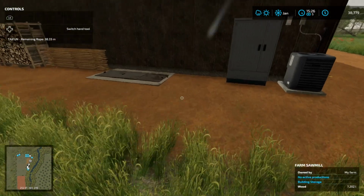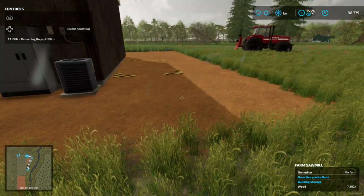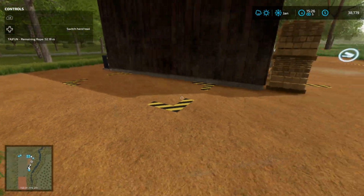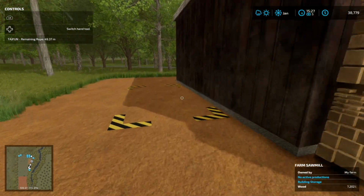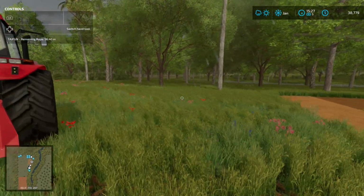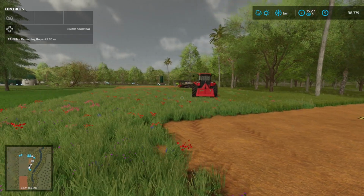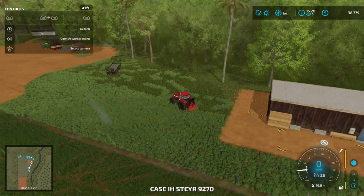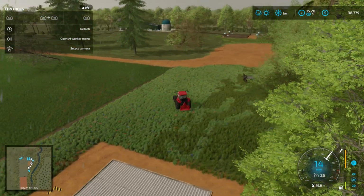You can even get to the back of it. That's cool. That's very, very cool. And this is where our planks and our furniture will spawn. It's a pretty small spawn area, so we may have to spend some time over here pulling stuff out and sticking it off over there. But we'll deal with that when the time comes. All right, let's go grab the rest of these trees and put them in the sawmill.